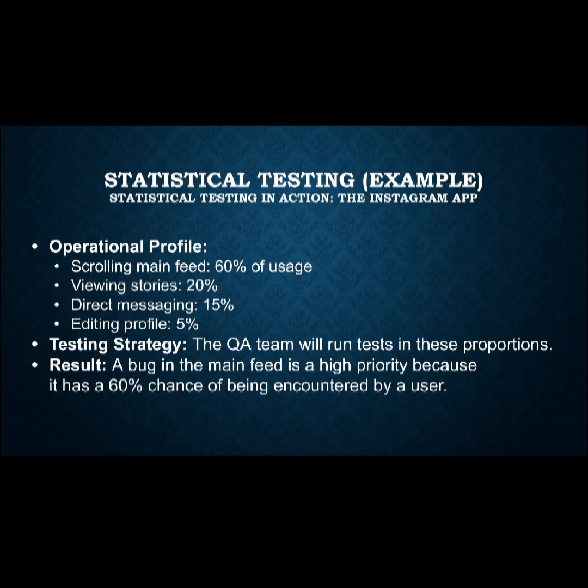Why is it so important? Because it helps us focus our testing efforts. Instead of randomly testing every function equally, we can write our test cases to mirror real world usage. This means we will run a lot more tests on search and view product functions and fewer on the review functions. By doing this, we are not just trying to find bugs. We are collecting data on how often failures occur during typical real world usage. This allows us to make a statistically sound estimate of the software's reliability before we release it.